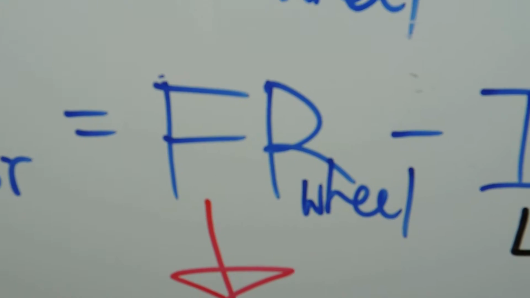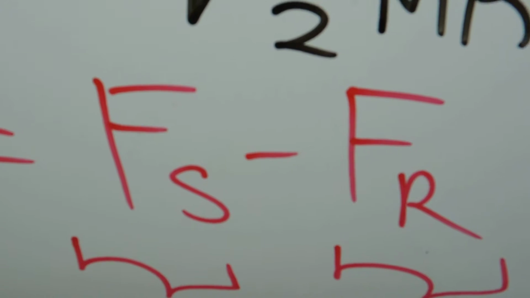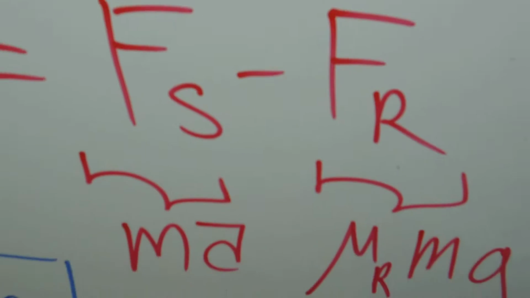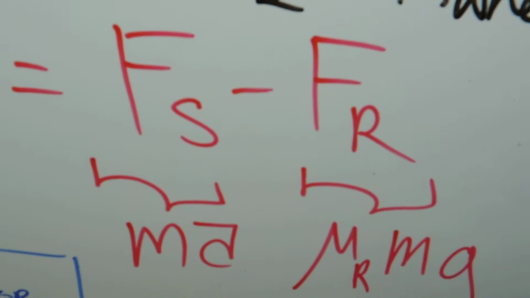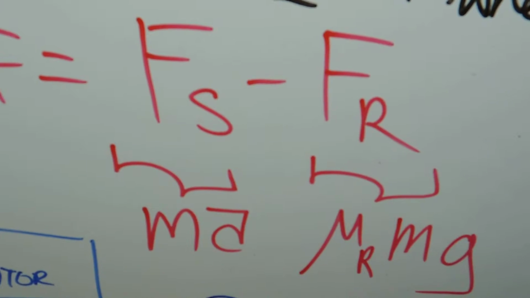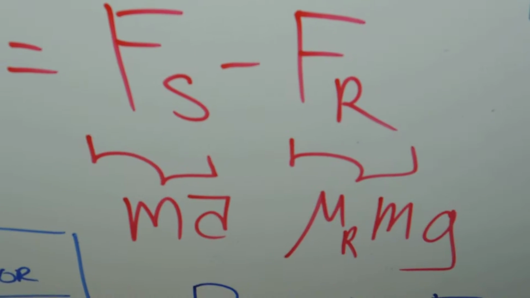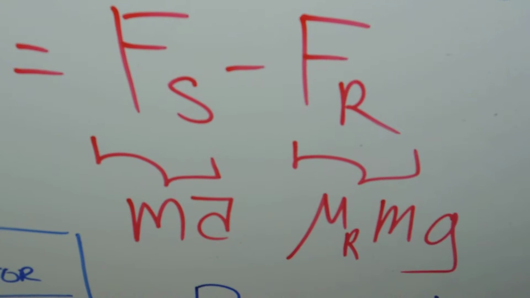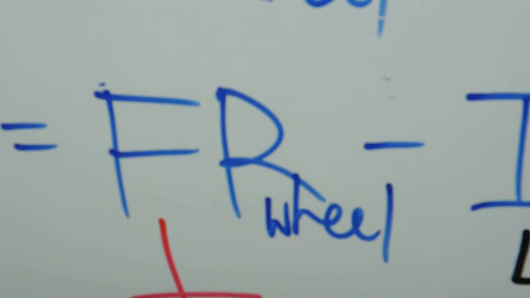Okay, now let's look at this part. What is F? F is the force done by the friction, and F is actually the summation of F due to the static friction and the rolling friction. Actually the static friction is just m a. I don't really know if it is static friction or not, but it's m times a. Then you minus away the rolling friction force, which is to use your rolling coefficient times m g. Yeah, so that's how you can get your F.